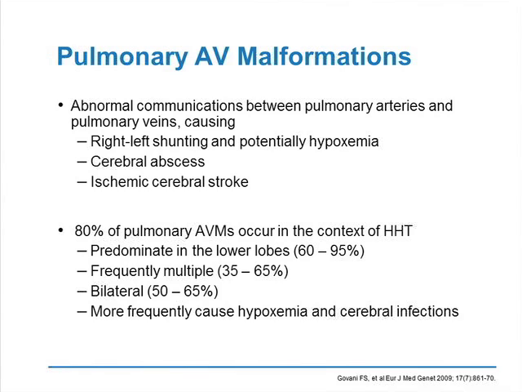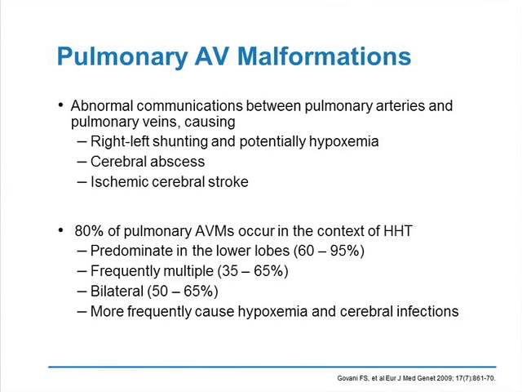All right, so what are pulmonary AV malformations? These are abnormal communications between the pulmonary arteries, usually the smaller precapillary arteriole, and the postcapillary pulmonary venule or the vein. And the problem is it shunts away from the capillary bed, thereby leading to right to left shunting and causing hypoxemia. The other issue is that you can have paradoxical emboli, either of infected material or just clot thrombotic material, and it can lead to cerebral abscesses. Usually the cerebral abscesses in these patients, the infected material arise from the mouth, the oral flora, or they can even have a cerebral stroke.